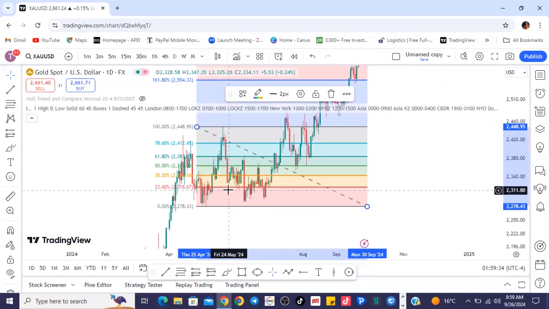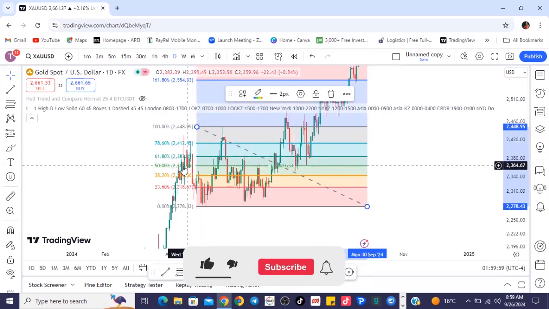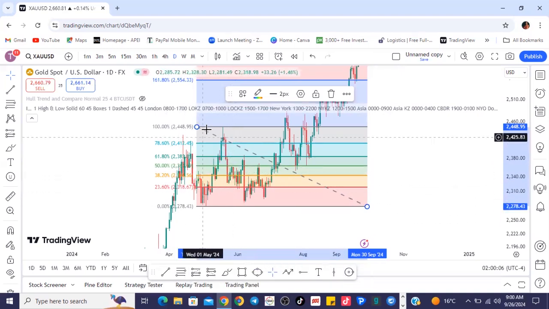And one thing that I can assure you, the first thing that you should know, is we always buy at a discount and we sell at a premium. So between 0 and 100, if you want to look for buying opportunities, we are not looking at the 61.8 or 78.6. No, here we want to buy at a discount. So it's either the 50% level or somewhere below 50%.